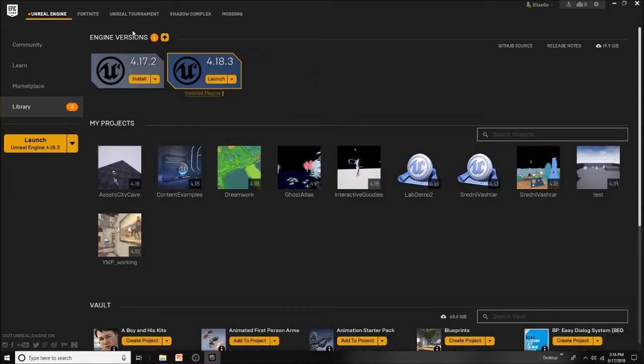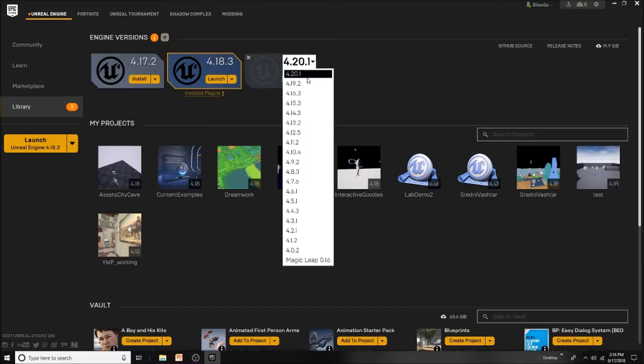If you see up here at the top where it says engine versions, I've got 4.17 and 4.18 installed. If I wanted to install a new one, I would go up here, click the plus to install a new version of the Unreal Engine, and right now it's at 4.20. If I click the drop-down arrow, I can see all of the versions that are available to me.